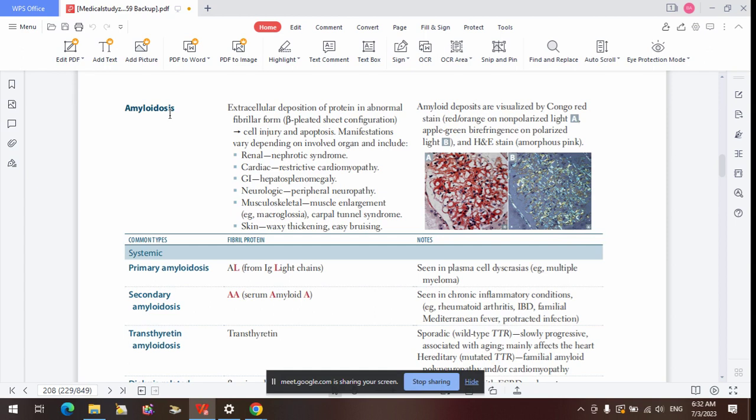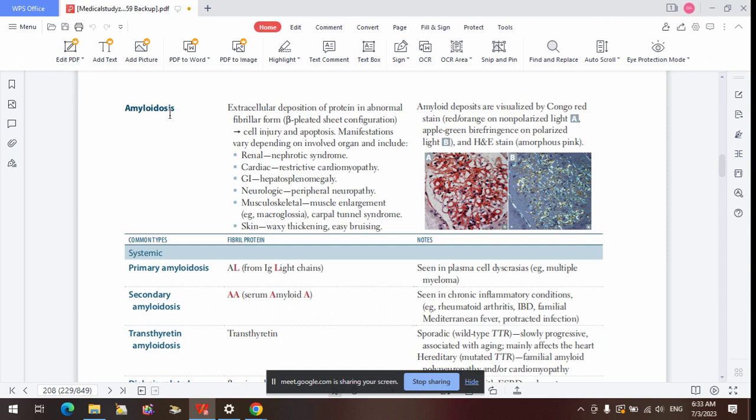It can affect the muscles and the joints, the musculoskeletal system. If it deposits in the muscle, it can cause muscular enlargement. Particularly, the muscle that is affected is the tongue muscle. So we can see macroglossia, just like we said that day. Once we are seeing macroglossia, one of the things we are thinking is, do we have amyloid deposit in this tongue? And of course, you are going to see the other systemic complications like hepatosplenomegaly, restrictive cardiomyopathy, and the nephrotic syndrome. So we can go back to the page and look at the last question I dropped. I think the answer was nephrotic syndrome. We can appreciate the way the person presented. So that's for the muscular deposition.